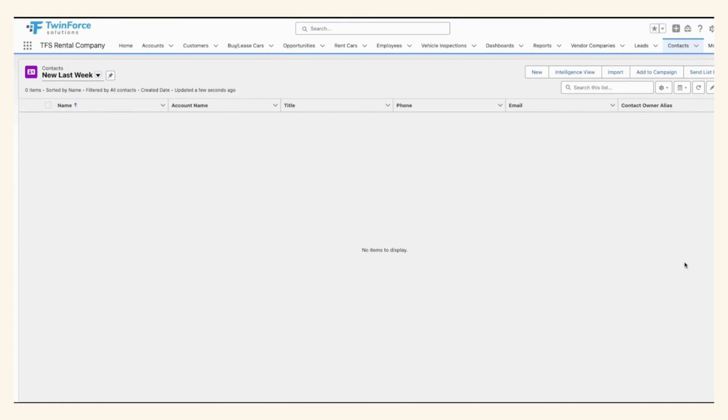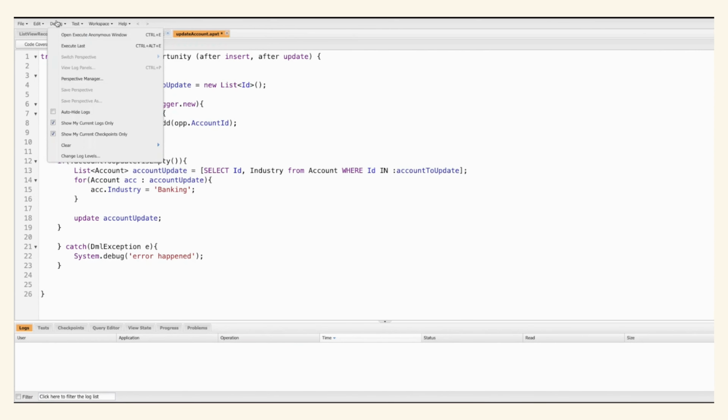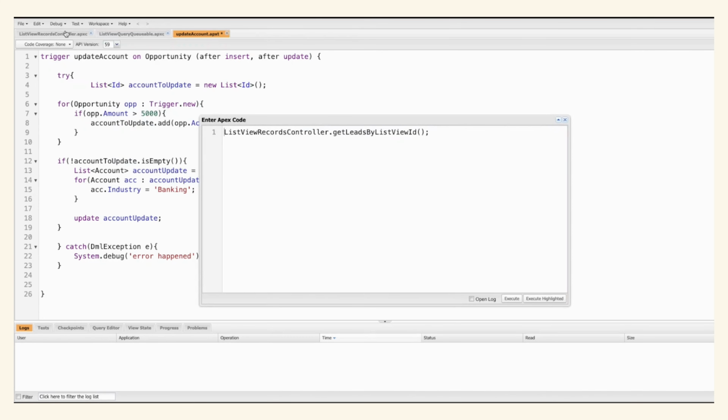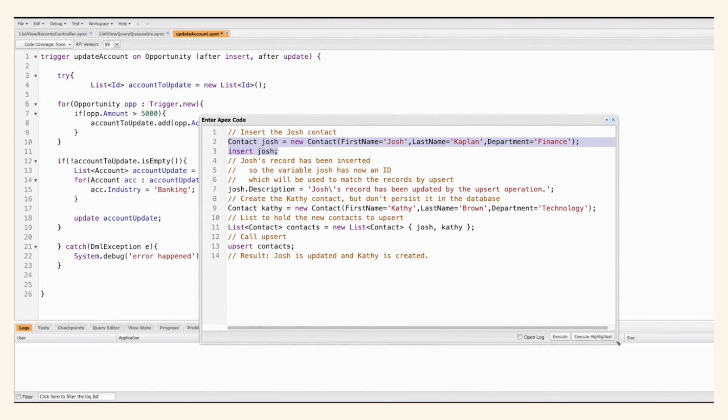Open the Developer Console under your name or the Quick Access menu, Settings. In the Developer Console, click Debug and open the Execute Anonymous window. To insert in any object, take an object reference and give the necessary values. Write the insert command. Change any field value.